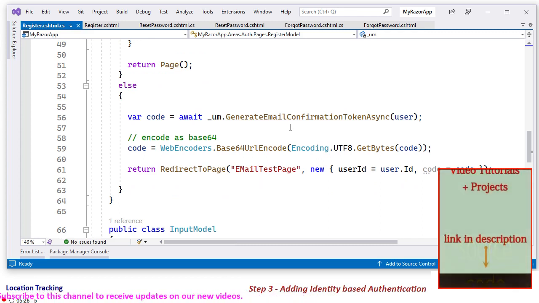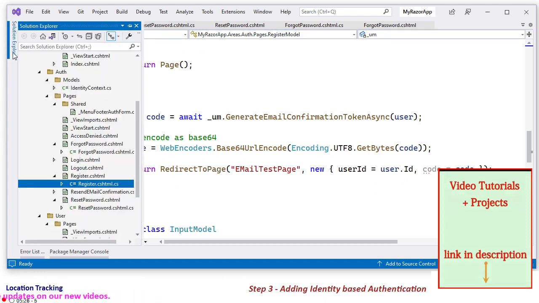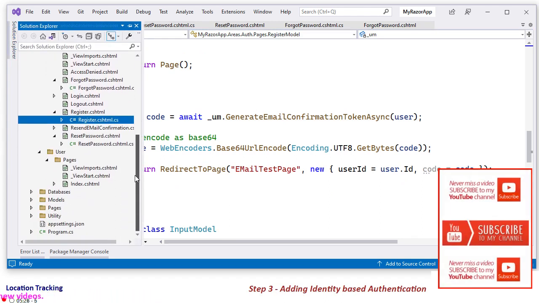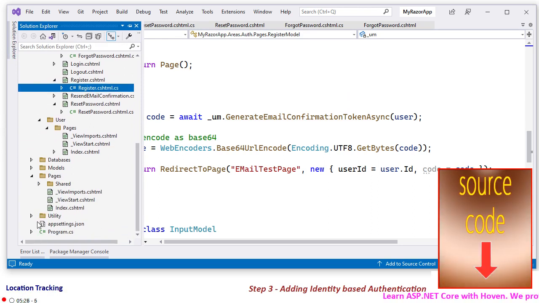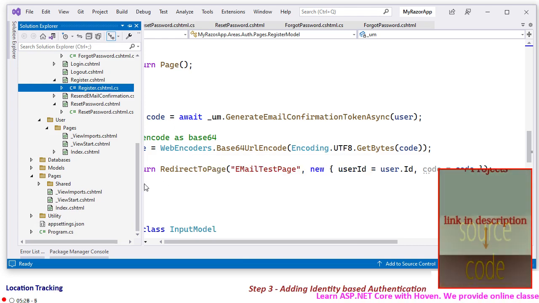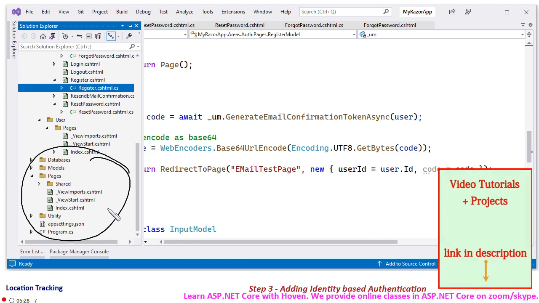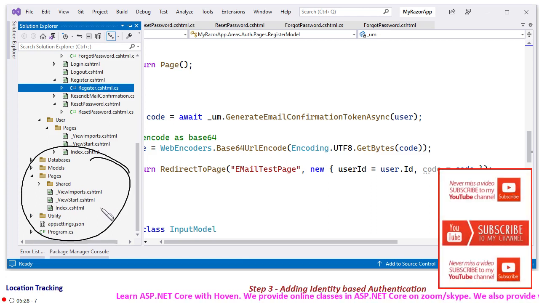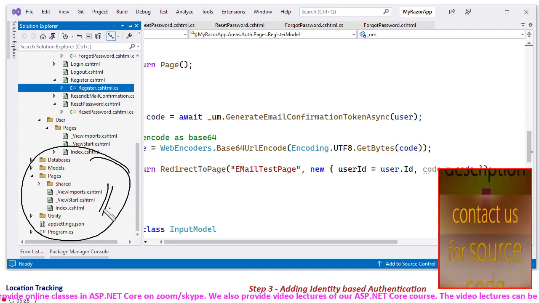Again, this is supposed to be sent through email, but we are on a local computer, so the email test page we must have added somewhere here. I think I forgot to add it in this code that I'm showing here, but when I upload it for the final, then I will show that page, add that page here. That is just a simple temporary page created for a link, the link that is actually sent in an email.